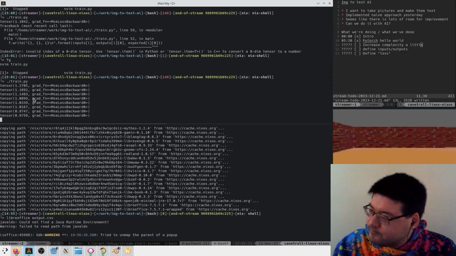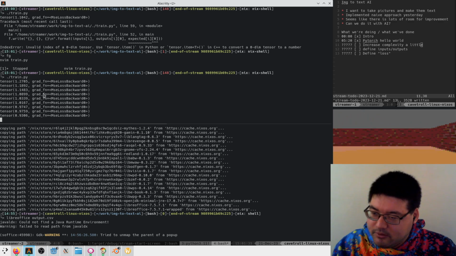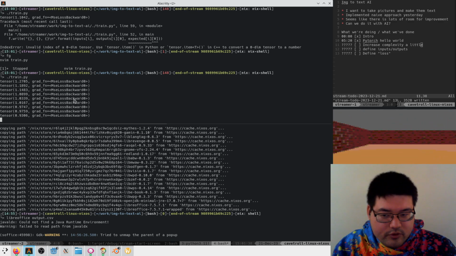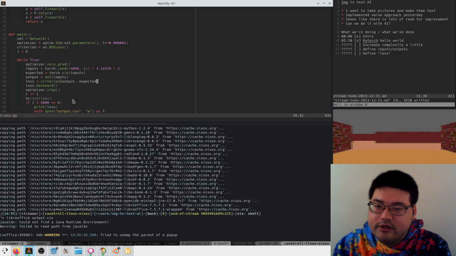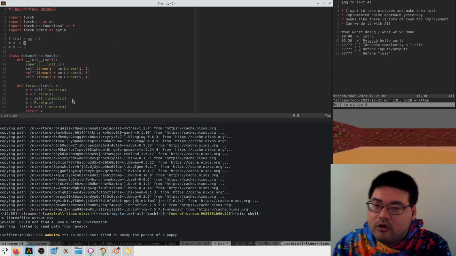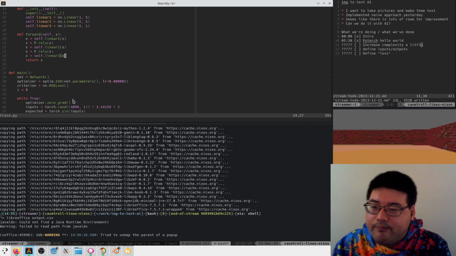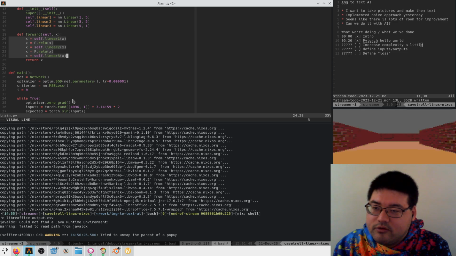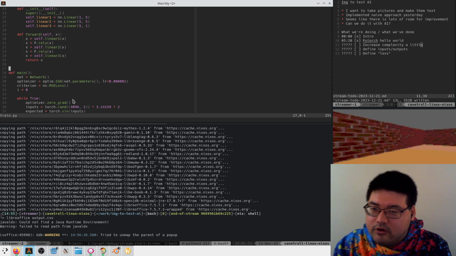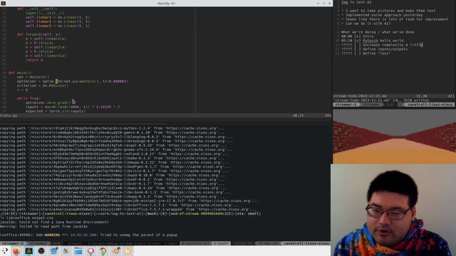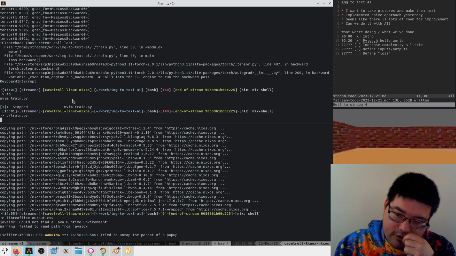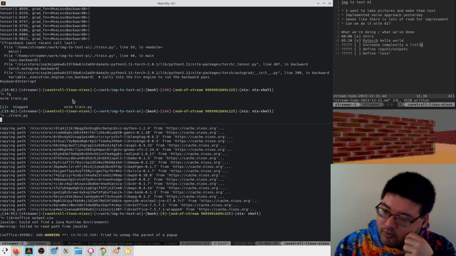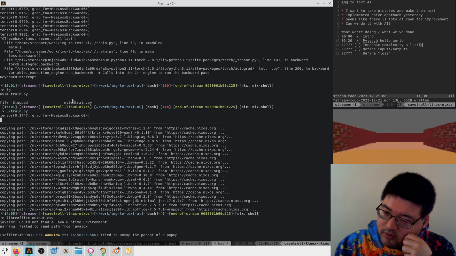I feel like this should be able to train way faster. I'm going to go back to, so we have a linear layer, another linear layer, a ReLU, and I'm going to play with these optimizer parameters a little bit more again, because I swear I've seen it converge much faster than this before for something very similar.